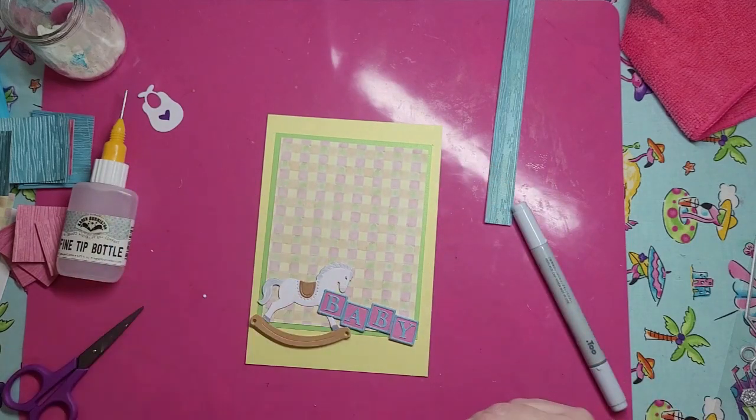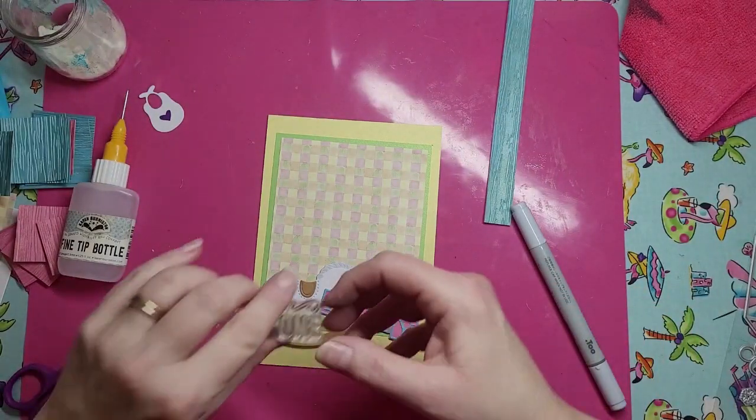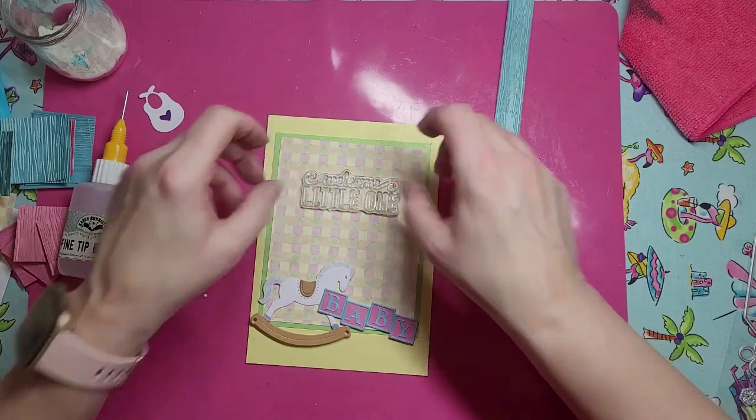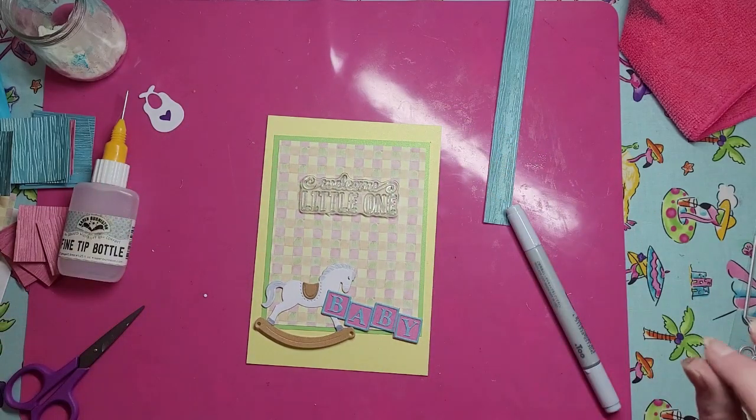Then in this space up here, I want to put welcome little one. So I'm just going to heat emboss this straight onto here. I'm thinking about there.